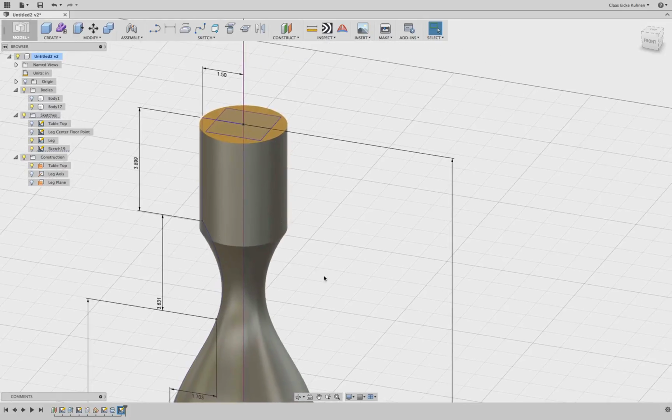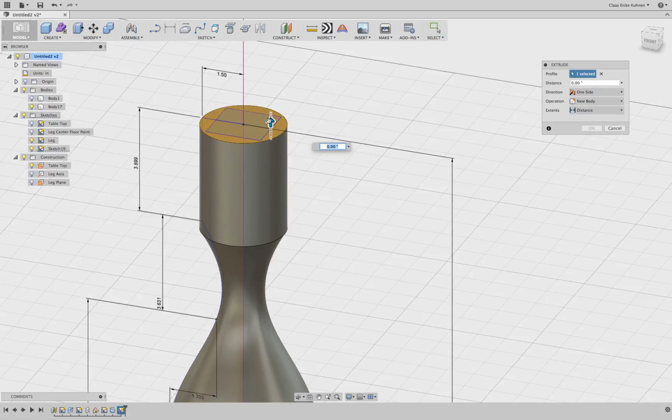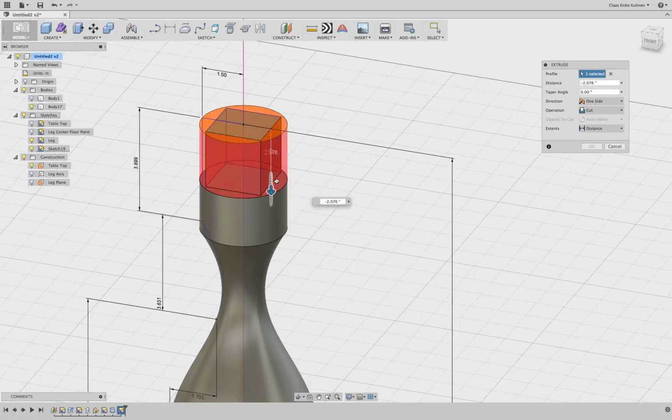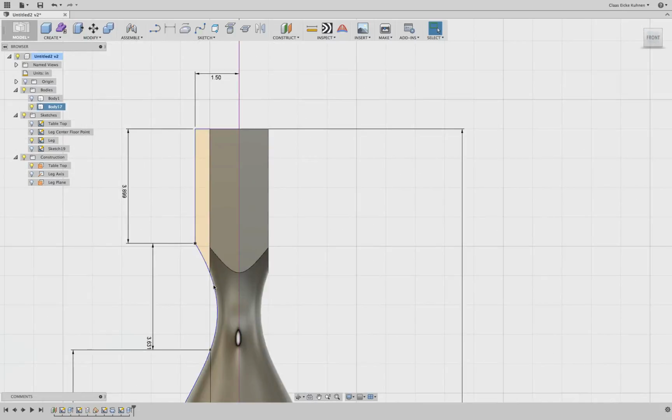So this is good, because what we will do now is go to create, extrude, select this one, and then extrude it down. And you see, if we then even go further, it starts trimming it this way. And that is the reason why in my side profile, this is actually very concave.